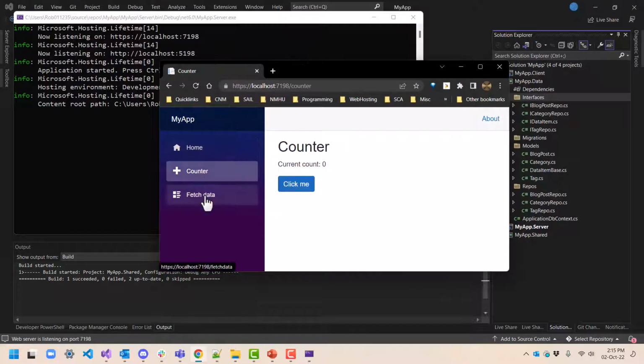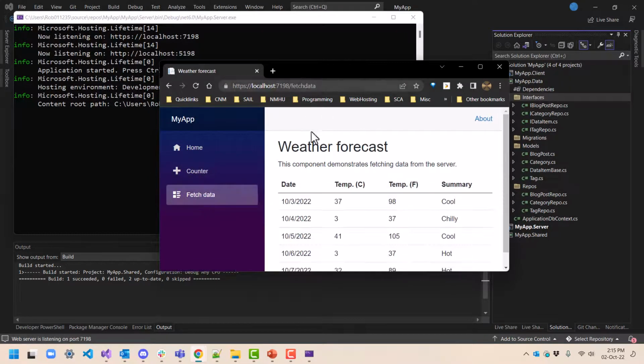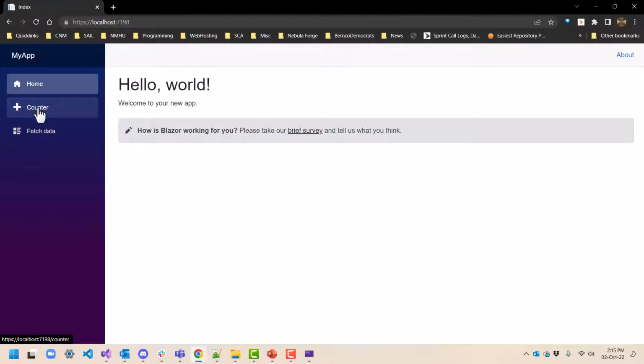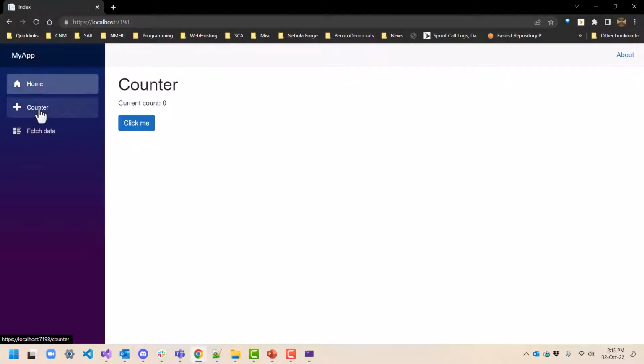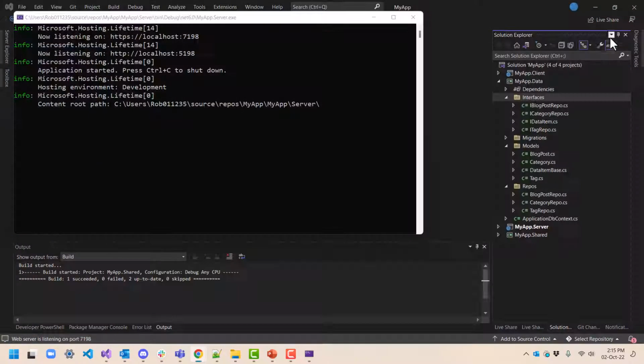Okay, so we are working. And I think what we want to do is we don't need these two fields. So let's start off by cleaning this up a little bit. We're going to leave our home as a welcome, but let's get rid of this counter and this fetch data. And actually we'll repurpose this fetch data for our blogs. So let's take a look at that.